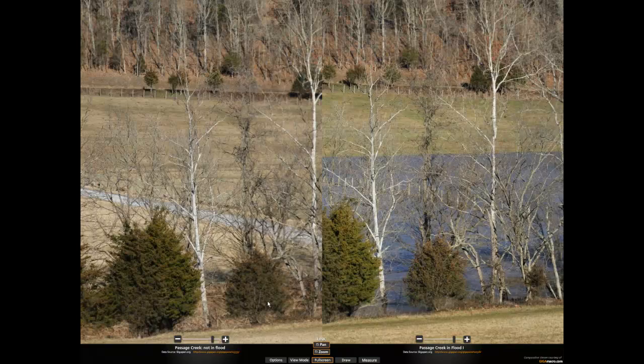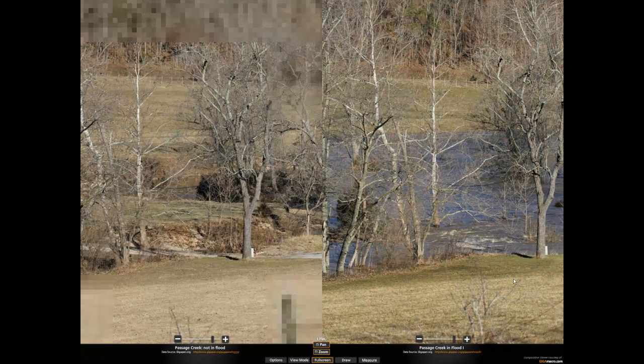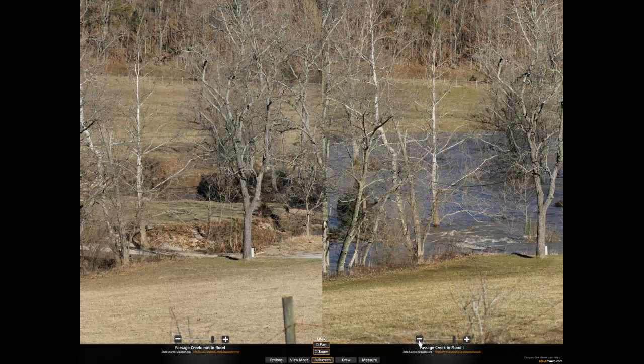Okay, let's go ahead and scroll to the right here, go over to where the bridge is. You can watch the images rezzing up as we move into new territory, so never is the whole GigaPan loaded all at the same time. You can see how the bridge is underwater there.